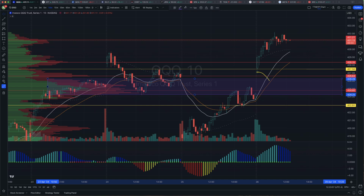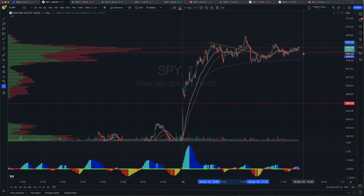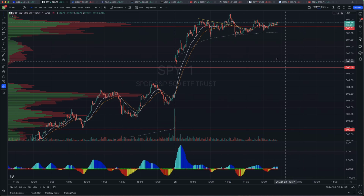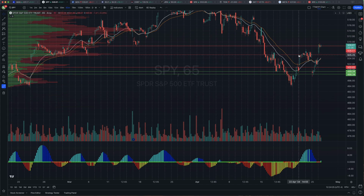And then how you can spend time marking these charts. So if you have a lot of things that you trade on a regular basis, these lines stay on your charts. And so you can just come in and go, oh, we're coming into a certain level, this 505.46. I wonder what that is. I'm going to zoom out to a larger time frame chart, and I'm going to say, oh, okay, so that line that I have there is this VP here, right?